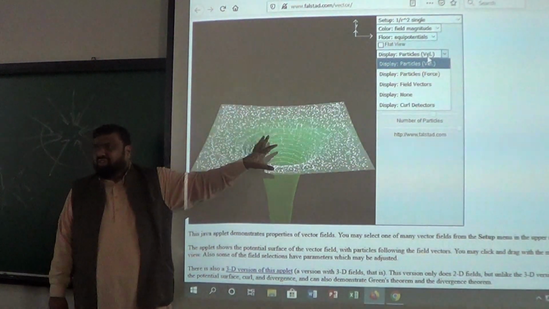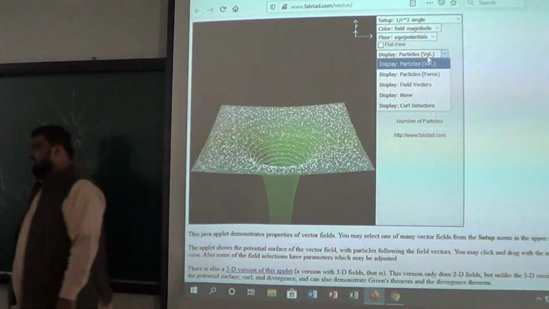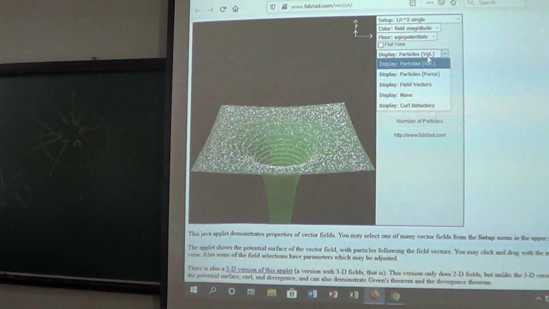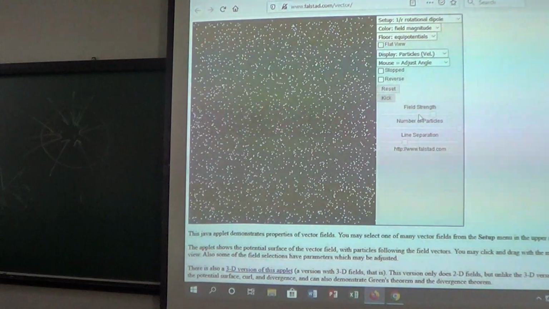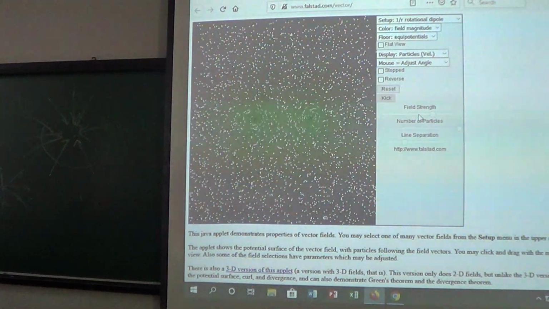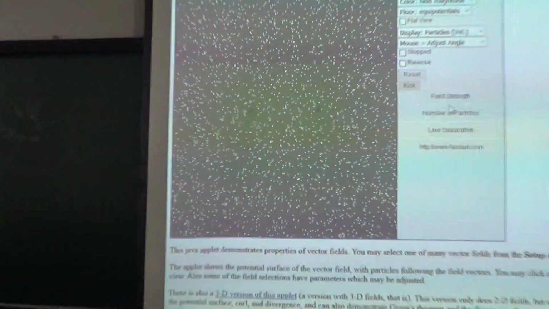Anyway, I hope you got some idea of divergence, what we mean by divergence. You can think of different vector fields and talk about them. What is happening? For example, can you spot some points where you have positive divergence and negative divergence? For example, in this field, something like that. What is happening with it?